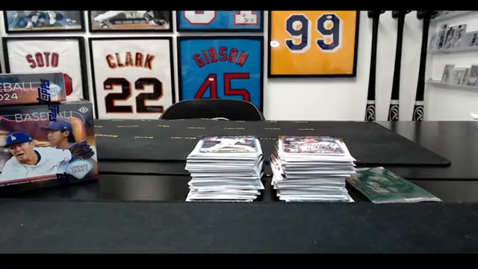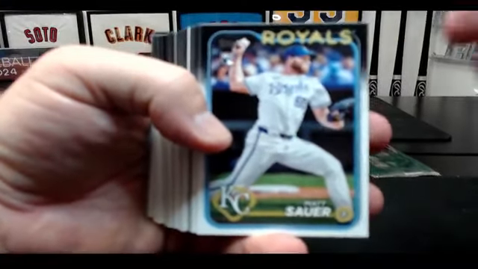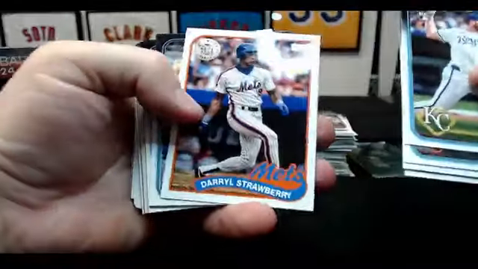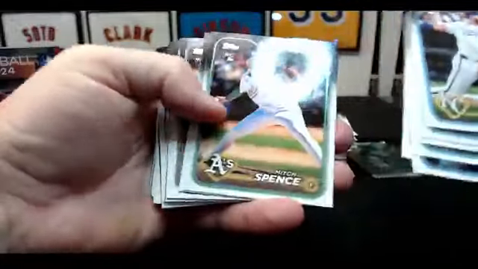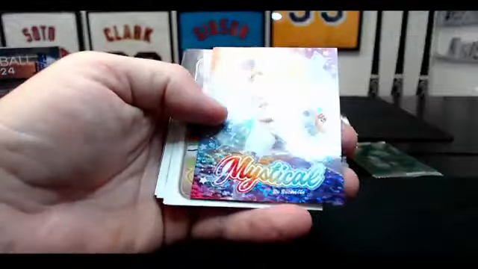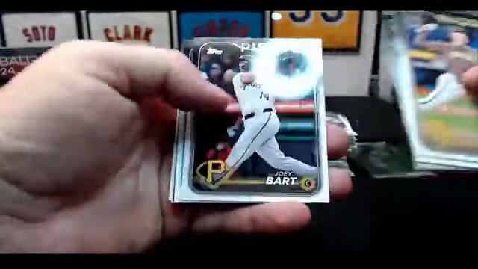All right, guys, here we go. Good Friday break coming. Big hits in here. I can feel it. All right. Younghoe Lee debut. Darryl Strawberry 89. That's a random... Jared Jones base. Zack Wheeler All-Star Game. Jared Jones debut. Ronel Blanco base. Jack Leiter base. Bo Bichette Mystical. Raffaello debut. Mansardo. That's debut. Jackson Merrill debut.